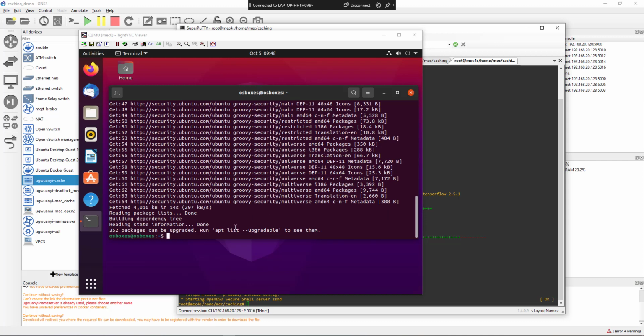Now we need to install git. So sudo apt, if I can spell, install git.